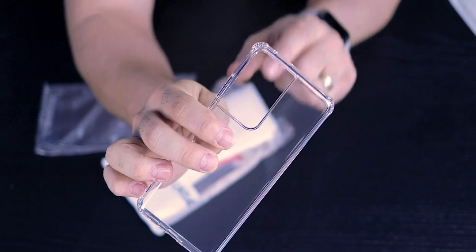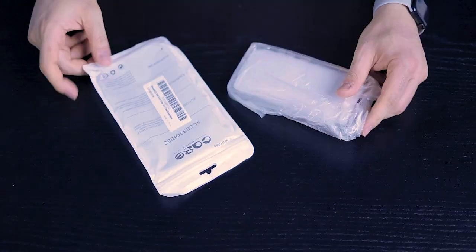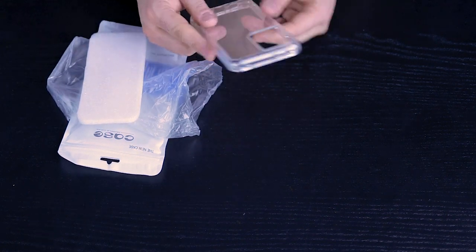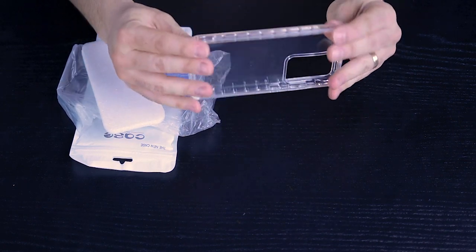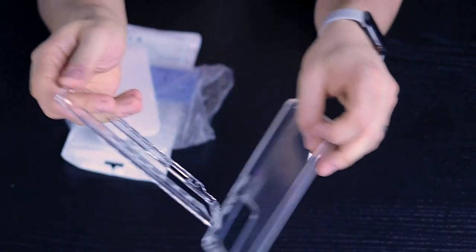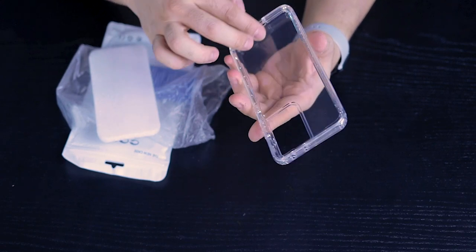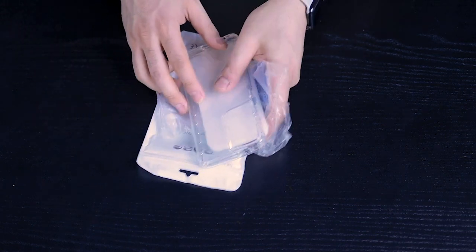It has three air bubbles on each side and is otherwise a very simple case with the micro dot pattern in the back. There's also a two-part clear case — the shell comes out to provide more side protection. It's not as slim as some others, but because it's clear, it doesn't look bulky. You put this on your phone and clamp it inside. It does have the micro dot pattern — as I've mentioned many times, that's for moisture management.